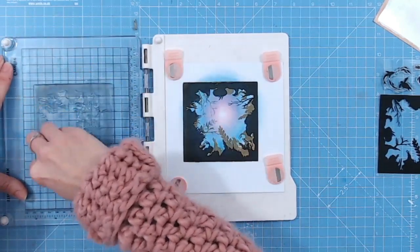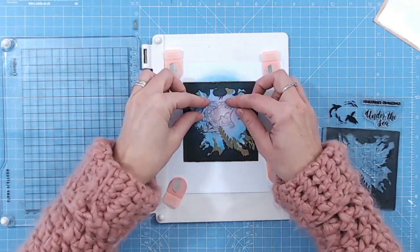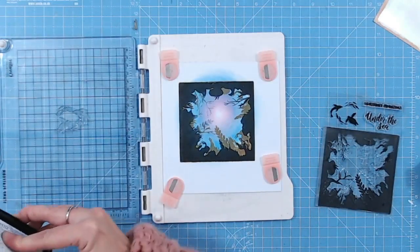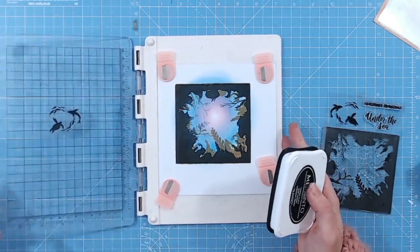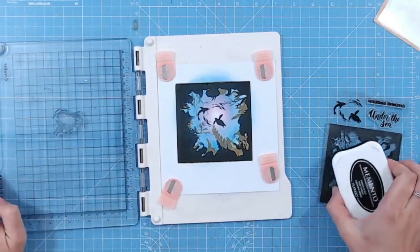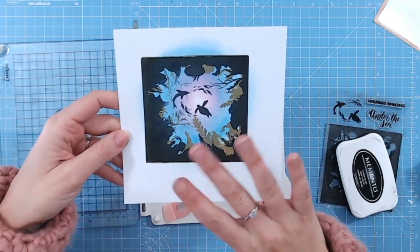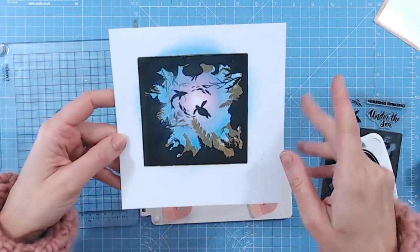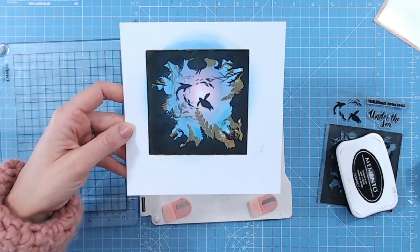Again, removing ink from these plants to keep that centre nice and clean for the last layer. Press around all the edges — all that lovely detail. Now we need to add our sea creatures; this is where it really comes to life. Pop your sea animals on there in the middle and move them around to play with positioning. I'm going in with black again — if you want to substitute with dark grey, dark brown, or dark blue, that's absolutely fine, but use a really dark colour because they are silhouettes with the light just above them. And there we go — that is how the A6 Caves stamp set works. Have fun with this stamp set and you'll find more from the Deep Blue Collection available on CraftStash.